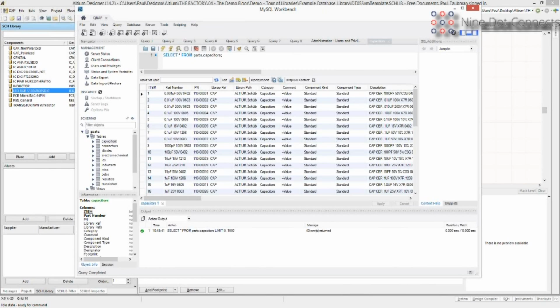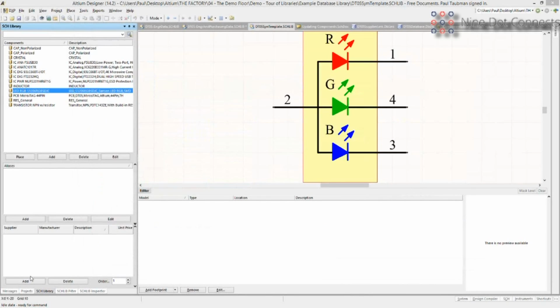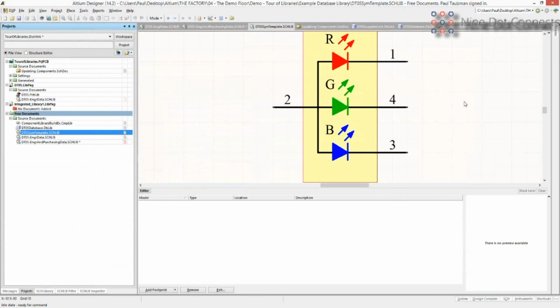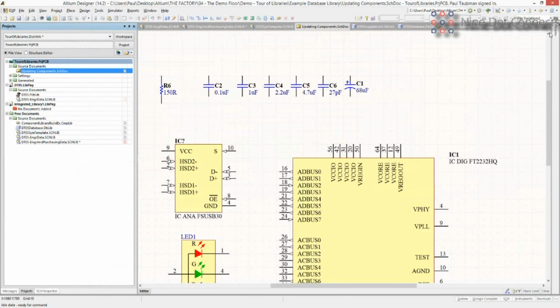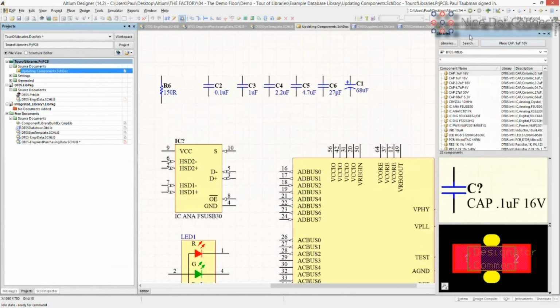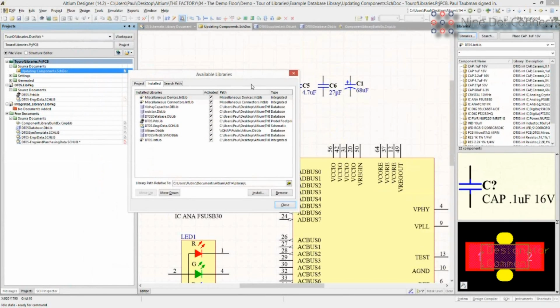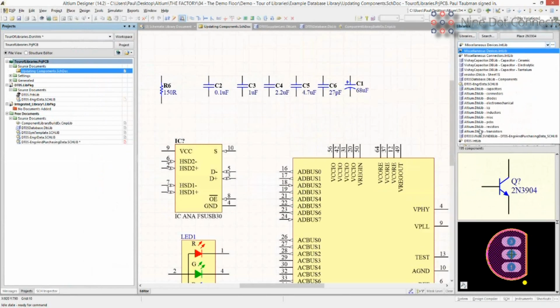And then, of course, the last thing is that you can see these parts. So if I go over here to my projects, I'm going to bring up this particular example. If I go to my libraries, all right, I'll lock this down. My libraries are over here, and let's just do this one so you can see it. These are all of those things that are coming off of my QNAP box over here. So all these components are available.